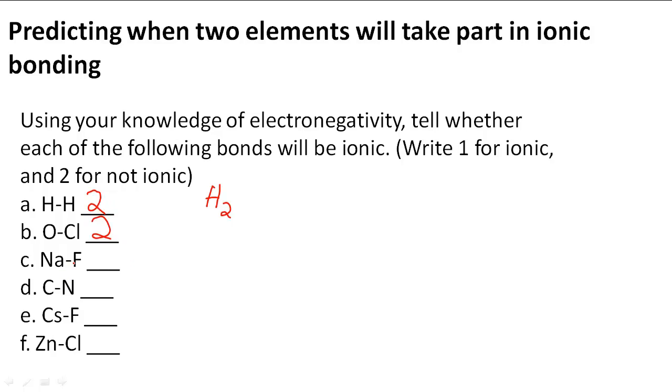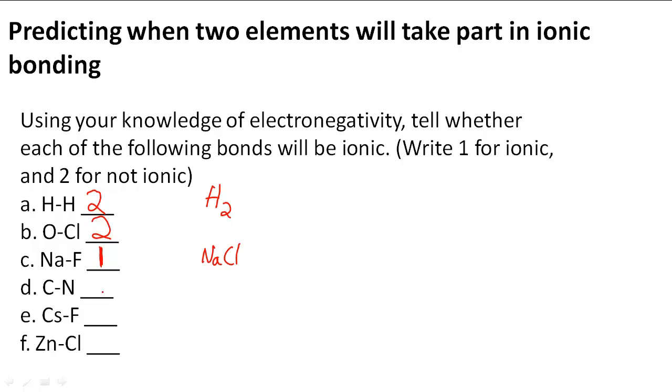Na and F. Na is a metal, and F is a nonmetal. F has a high electronegativity, sort of like Cl, and we know the common example of NaCl is salt, and that is an ionic bond. So Na and F would be a good bet that we're also going to have an ionic bond because Na is a metal and F is a nonmetal, and their electronegativities are very far apart. So we have a 1 here for ionic.